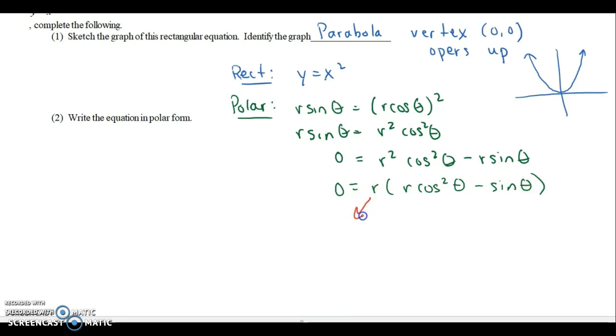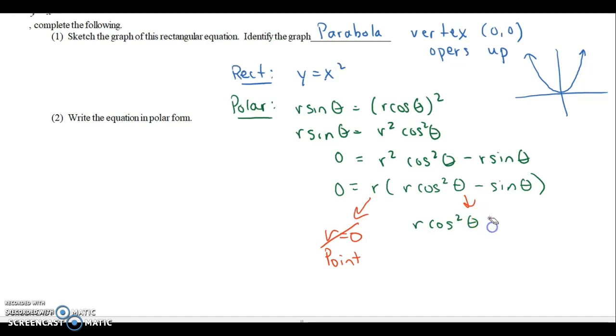And you'll see the same thing play out once again. I've got 2 things multiplied together that give me 0. So one of them or both have to be 0. So if I let r equal 0, once again, not very interesting. It's a point. You're not going to need that factor that's there. I need a parabola. So that must mean that my second factor here must give me the parabola that I'm looking for.